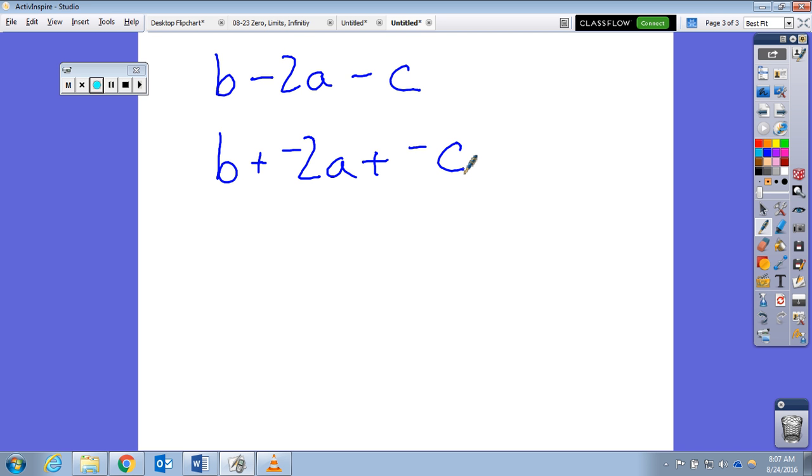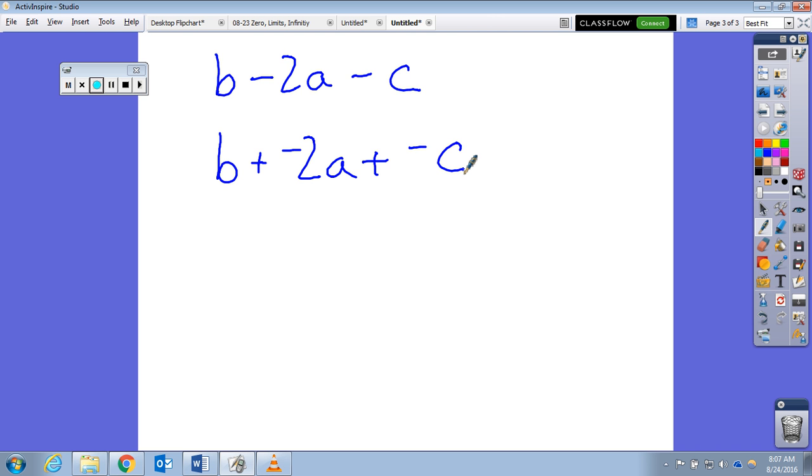And some of you may feel that it's not really a big deal now, but for those of you that are making mistakes, this may be one of the reasons. Down the road, it definitely gets more important the more complicated these expressions get. So yeah, you can definitely do this. Always just change subtraction to addition.